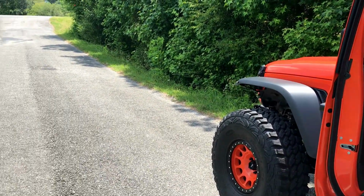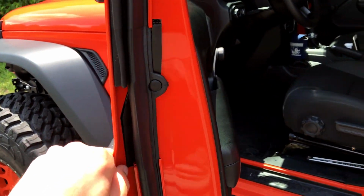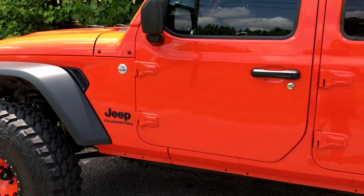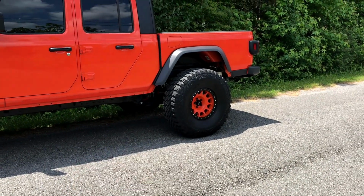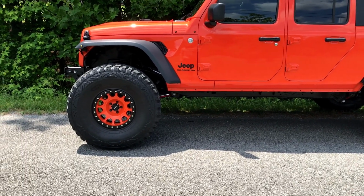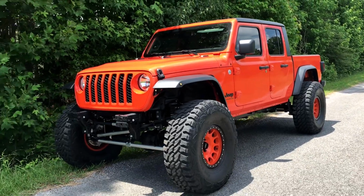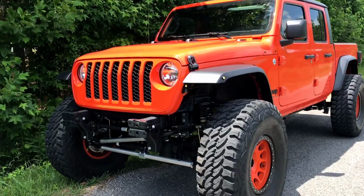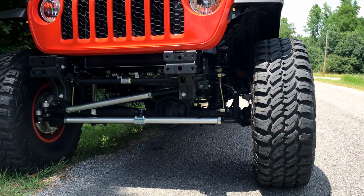Stopped on the side of the road to rearrange some stuff, had to get a drink, and just checking it out. It's doing pretty good so far. Driven about an hour and a half, and it's doing very well. But doing the ring spacers and also balancing them is probably going to fix them. So we just got to make sure the bolts are going to be solid. Other than that, everything else is doing great though. All the steering and all that good stuff is doing really well. So nice and solid. That definitely is doing a little bit of something, at least for sure.